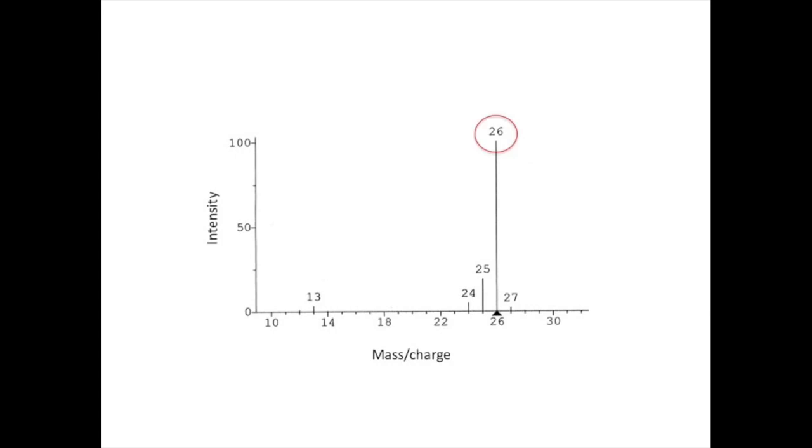The single most useful peak in the spectrum is associated with the molecular ion. Let's assume that the peak at 26 mass units is the molecular ion. The molecular ion is not always the tallest peak in the spectrum. However, we know that it must be at the high mass end of the scale. We're going to assume that we're working with organic molecules in this video. What organic molecule has a molecular weight of 26? Pause the video a moment, and when you have an idea, go on.